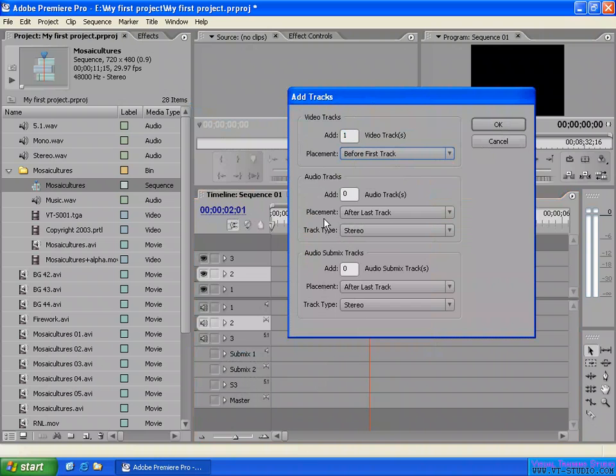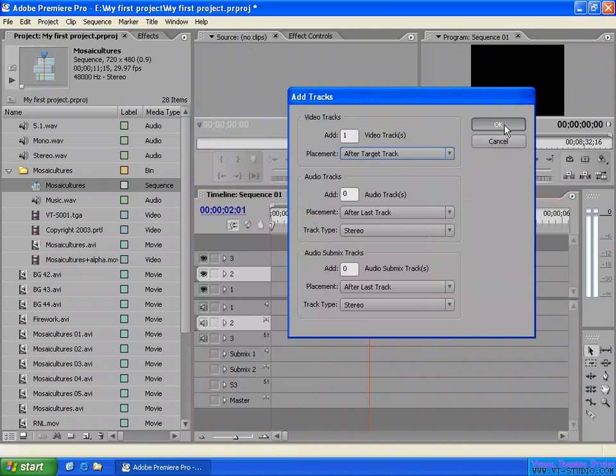When you select this, it will add a track before track 1 for the video. Or if you select after last track, that means it adds a track after track 3 in here. And if you select after target track, this is the target track, the selected track. After the target track, that means this will add a video track in between track 2 and track 3.